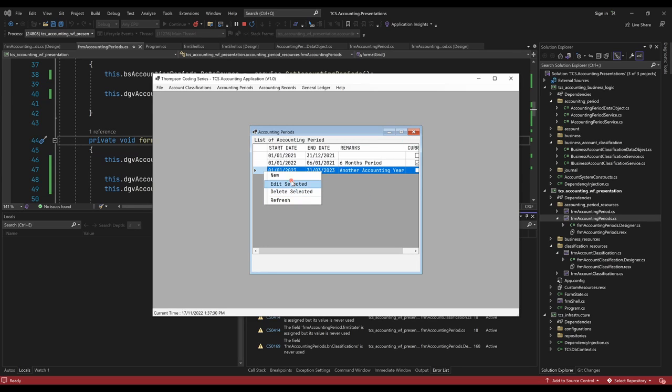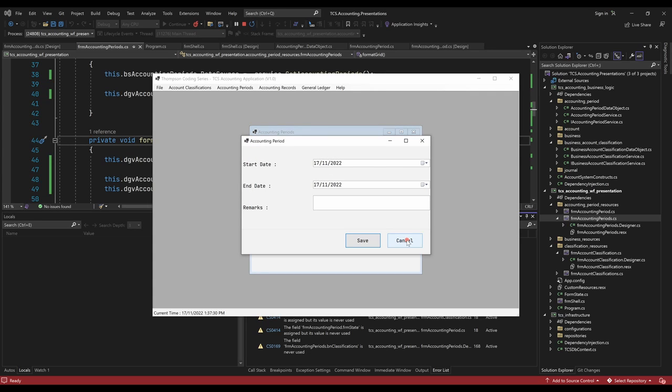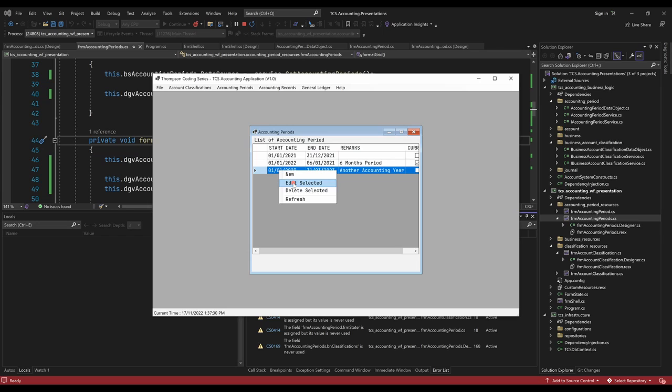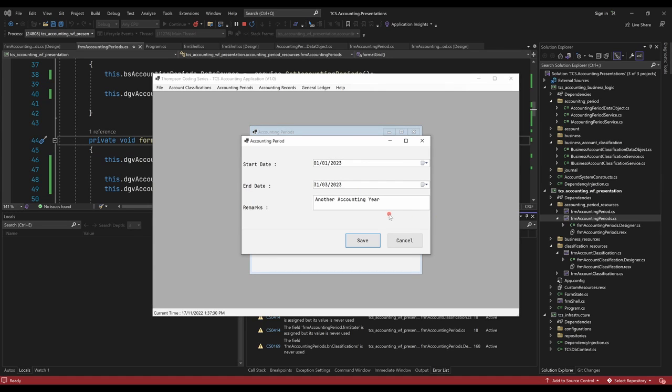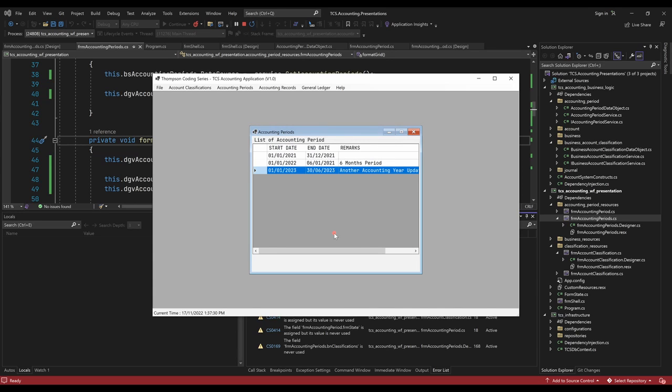And you should notice when we did the new, we had a new entry like that, and if we did the edit selected, we have the bindings correctly. And we can actually do a date selected, and we can say another accounting year updated, for instance, and change this to probably, let's make it June 30th and save, and we should have that there. So we have June 30th and we have that updated properly. And we can actually refresh that to make sure that that is from the database as well. All right, so you see the update works, the insertion works on the fly.